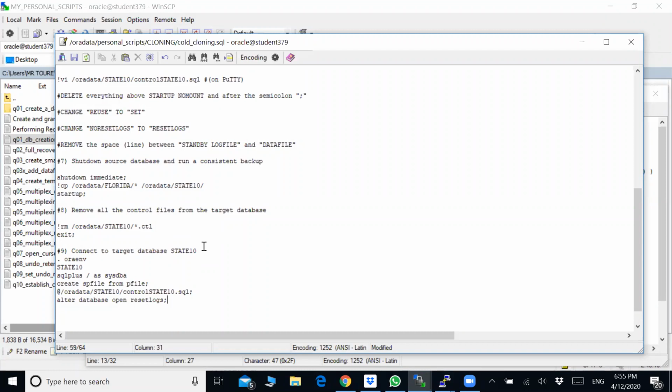Now remember, we copied in step 7 all the files from the source database to the target one, right? But all those files still have the SCN of the previous database. Did you try doing it differently? Because for me, when you create a database in the control file and you reset the log, it applies to all the files. Did you try running the script without the open resetlogs command? Okay, try alter database open and see if it works. Okay.